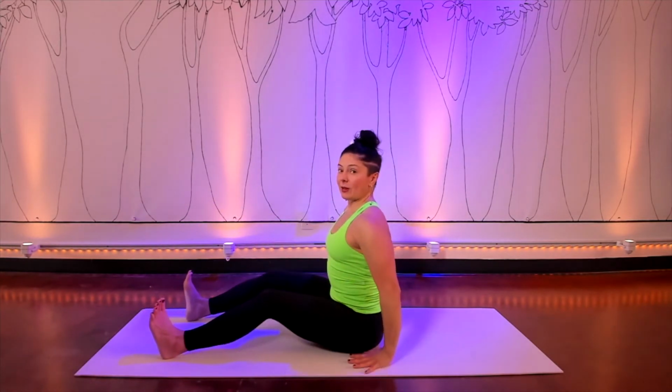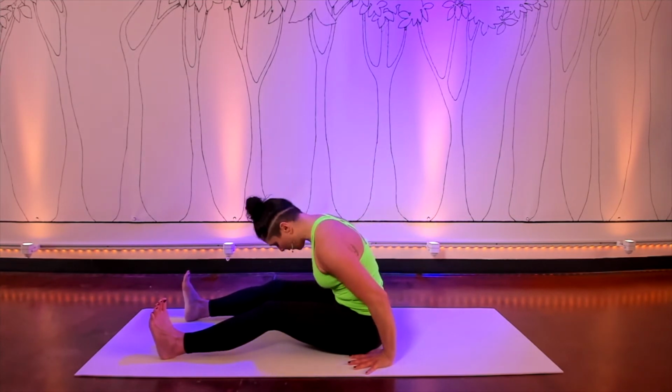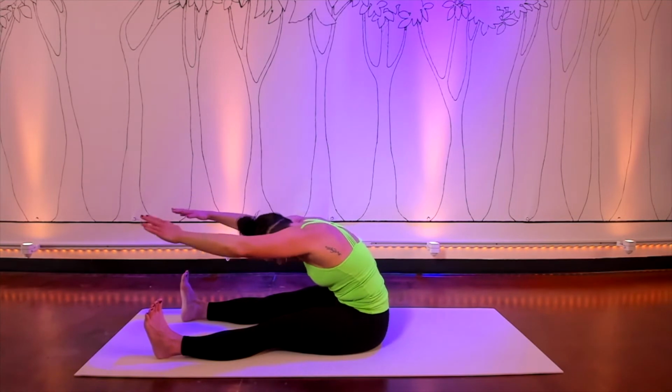Option to put the hands down and bend the knees to feel a little bit more of this lift that I'm talking about. And then maybe you just keep your hands there as you exhale and go forward. One more time for the spine stretch. Inhale to lift, exhale to reach.